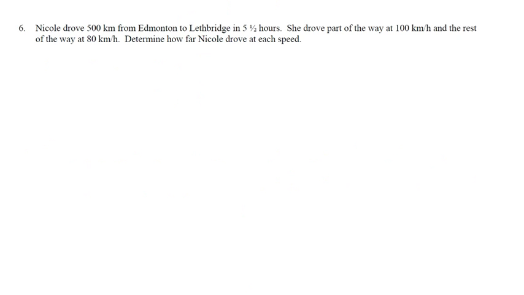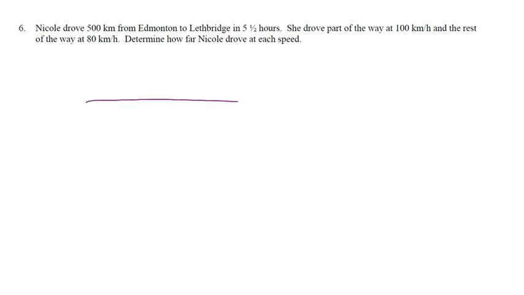Another distance, speed, time problem, slightly different though. Nicole drove from Edmonton to Lethbridge in 5.5 hours. She drove part of the way at 100 kilometers an hour and the rest of the way at 80 kilometers an hour. It's winter, so maybe there were good road conditions for one part of the journey, and then as she got into the other part, road conditions deteriorated and she slowed down, being a sensible person. Determine how far Nicole drove at each speed.